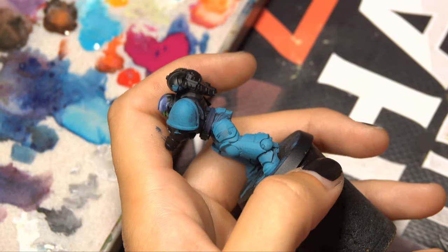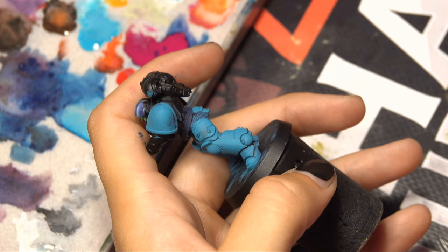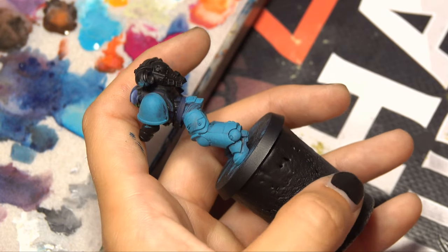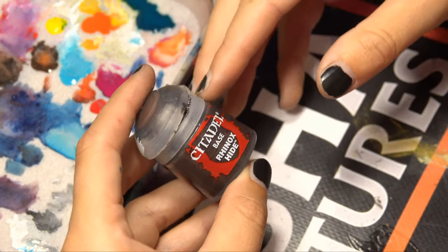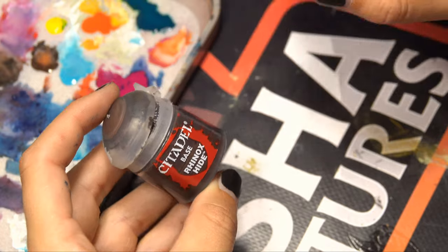First of all, we have to say that weathering is when the varnish or paint from a surface is scrubbed. Therefore, we will see the metal color in the inner parts and a rusted brownish color on the edges of the scrubbed parts. This means that our first step is to take a dark brown like the Rhinox Hide and start stippling as randomly as possible.